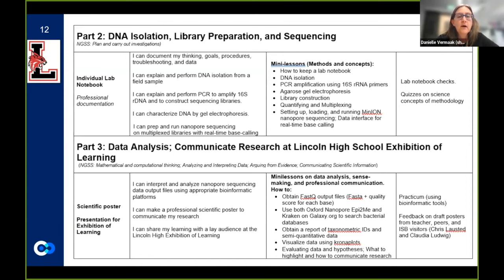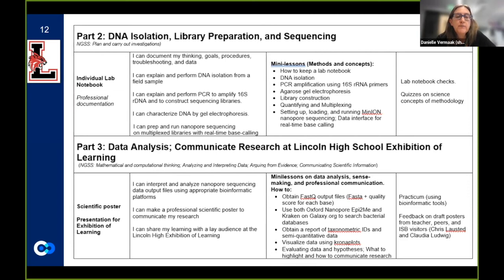In the last part then, so let's see. They did DNA isolation, they did PCR amplification to check their libraries, they ran gels, and they also had to multiplex some samples to run them on the nanopores. And finally, it was the exciting day, which Chris can tell you a bit more about, or days, where we ran our flow cells.